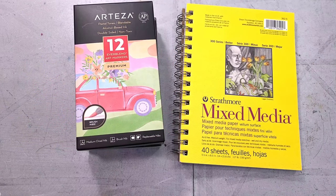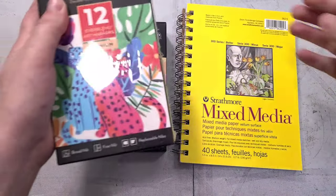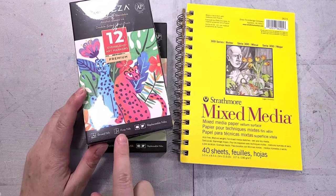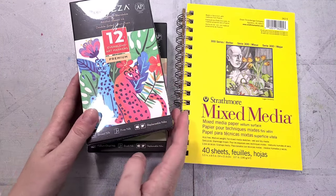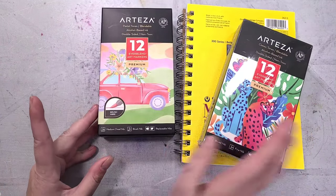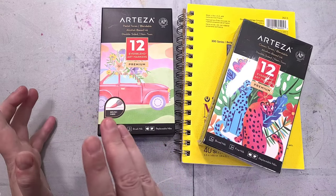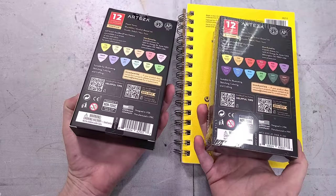So look what came in literally the day after I finished recording this review. Isn't that how that works? So these are the fine nib, the bullet nib, Arteza Everblend markers. And now we can actually kind of compare them. So this is the package for the brush tip. It says brush nibs, it says brush nibs. But other than that, it doesn't really seem to be different at all.